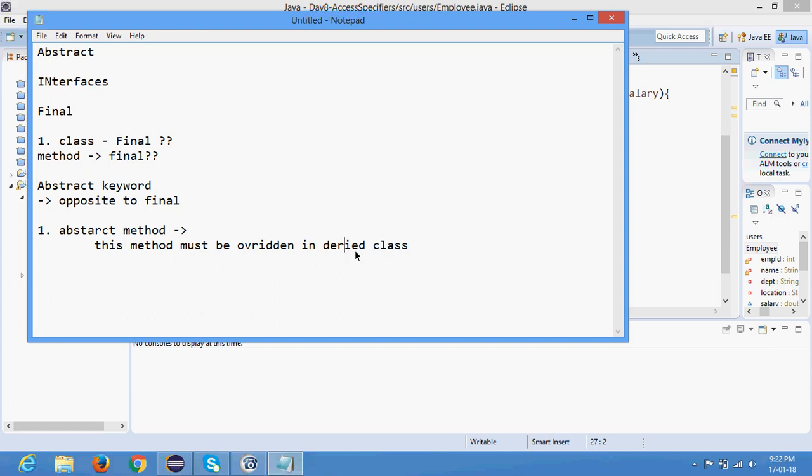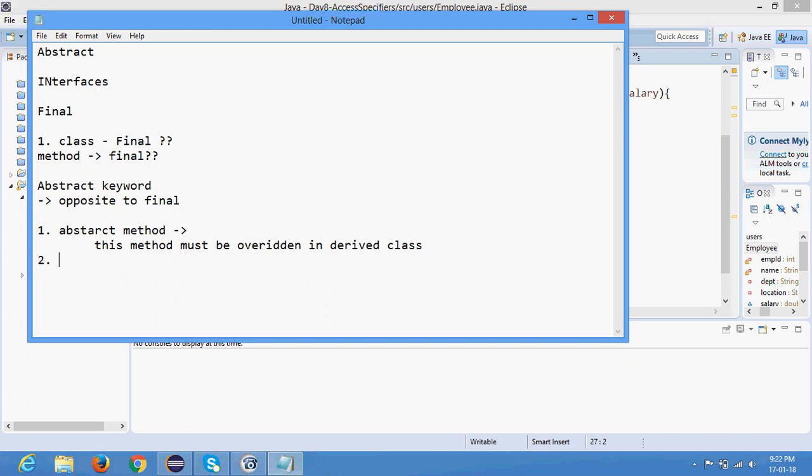So this is the definition. This is exactly opposite to the final method. A final method cannot be overridden, whereas an abstract method must be overridden in the derived class.